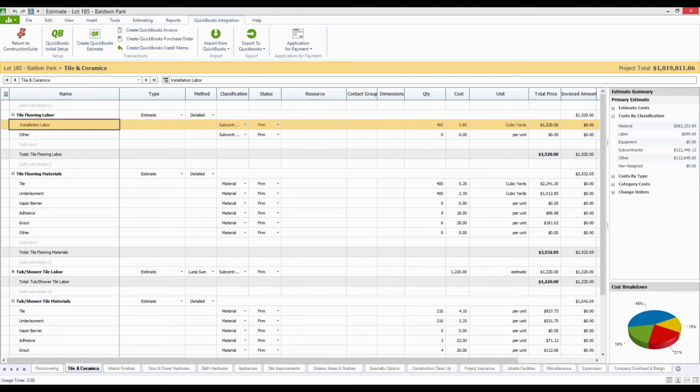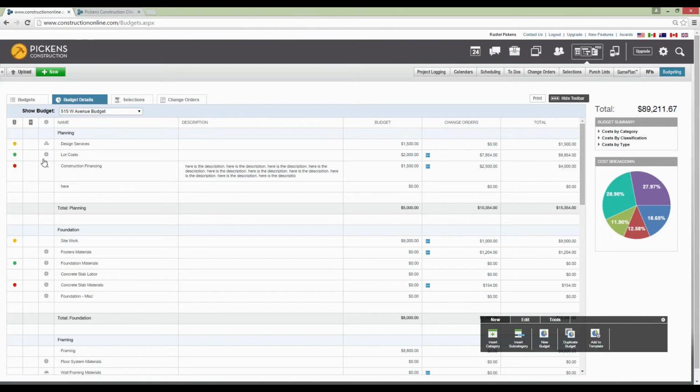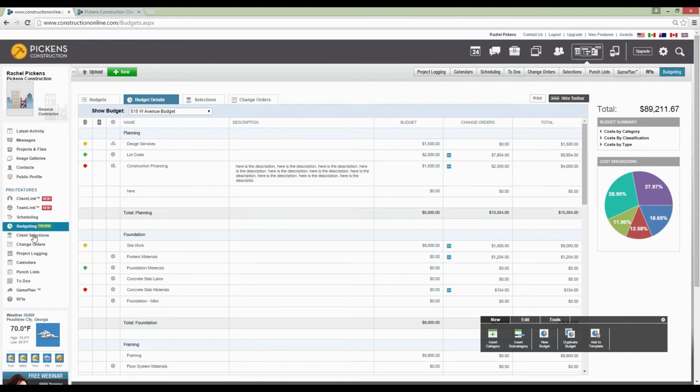It looks like we actually have a continuation to that question, which is another great aspect of it, which is how you would handle something that's really like a selection for your client, where they have different options that they can choose from that may be measured in different units or come in different amounts. What that really is going to be is a job for our selections in ConstructionOnline. I'll let Amanda tell you a little bit more about how those function.